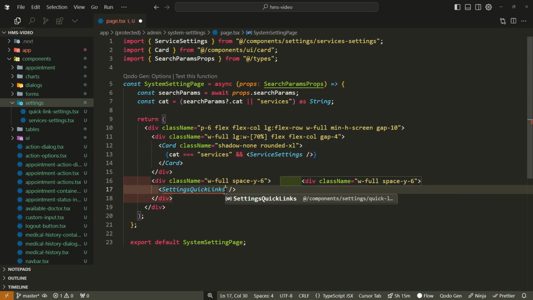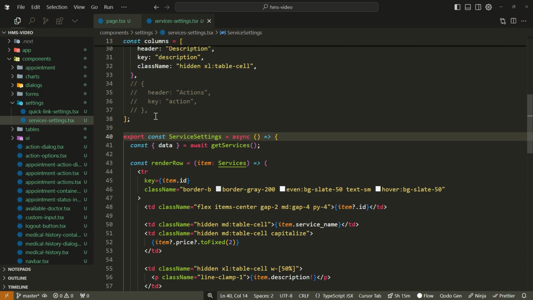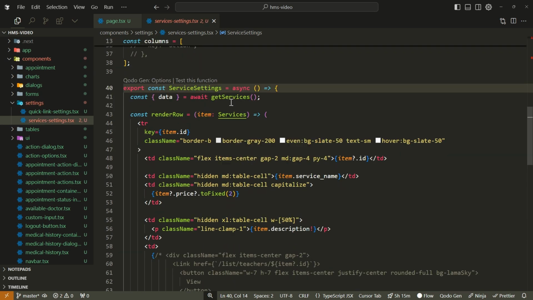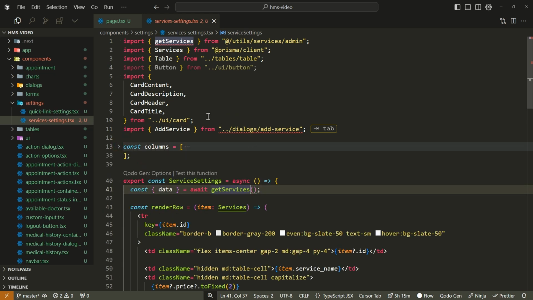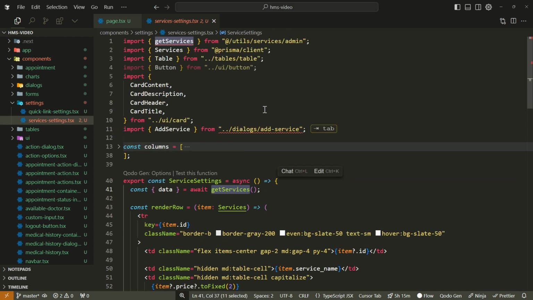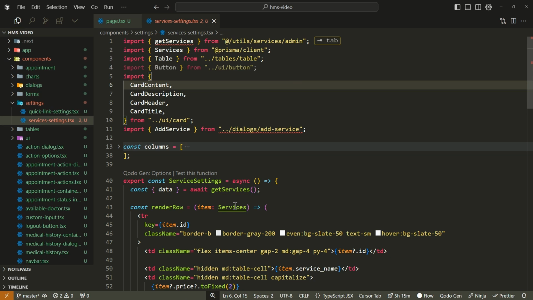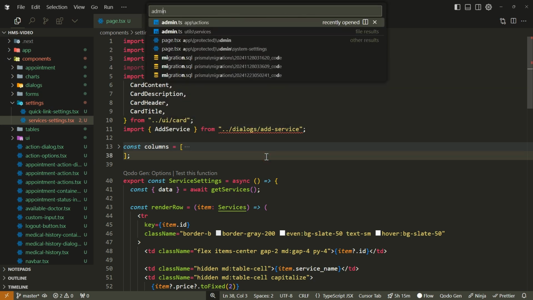Okay, and this also has this. If I go into the service settings, this is for the services where we fetch and get the various services. Here, this will help us get all the services, right? So I need to go inside the admin service file.